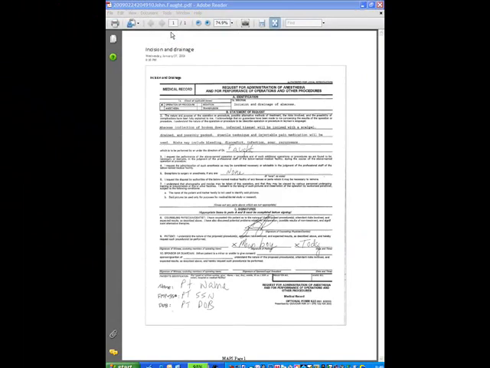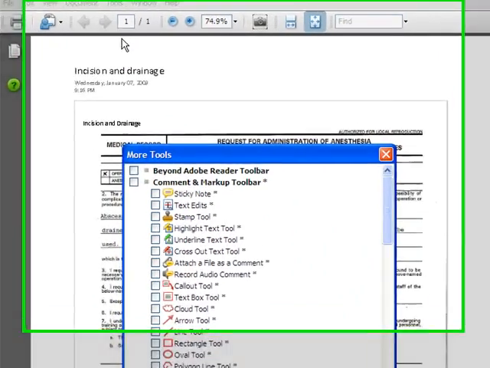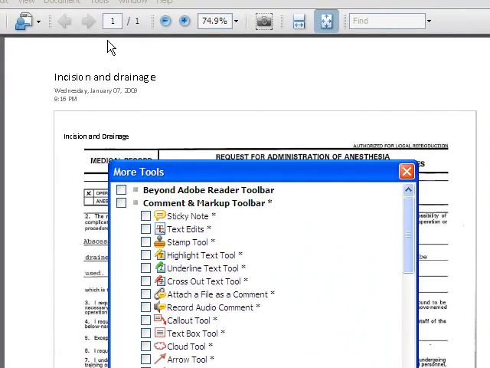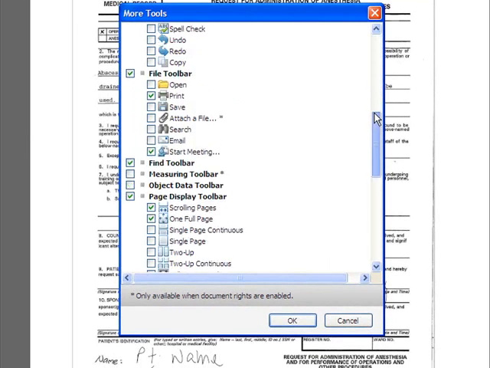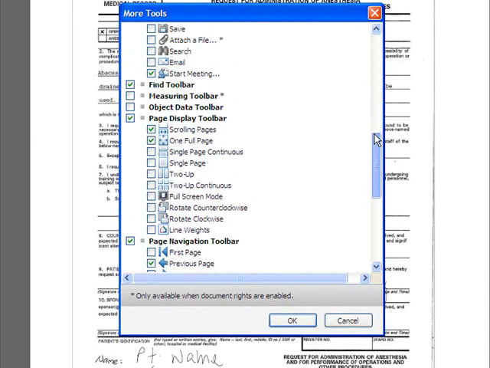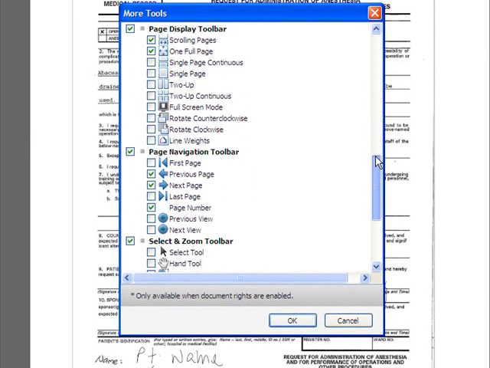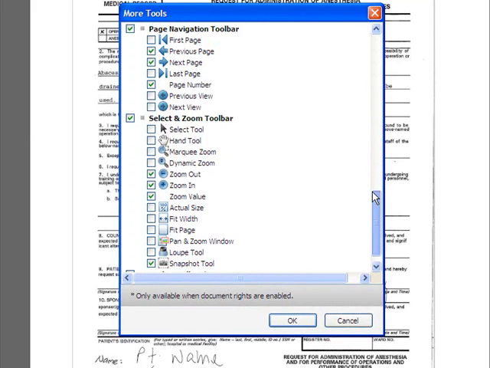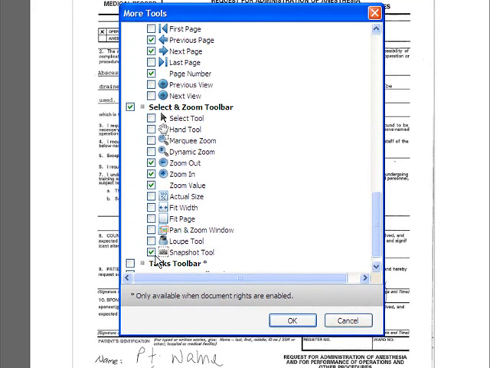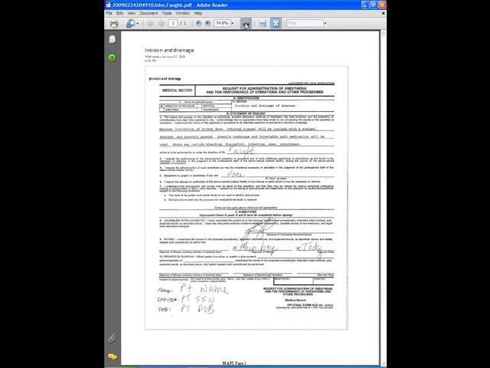You go down to Customize Toolbars, and you really have to go down to the very bottom to find this tool. And it took me a good while to find it, even though I knew it was here. There it is. It says Snapshot Tool. It's checked in mine, but it's not going to be in most people's toolbar when they first open PDF Creator. So you have to go down here and check it. But once you do, it'll always show up. So there it is. So all you do is push on it.